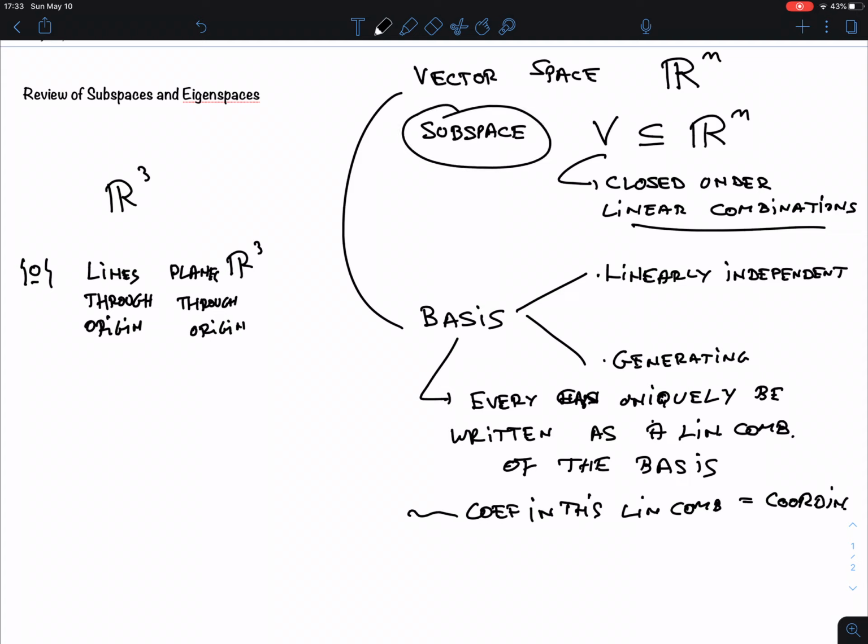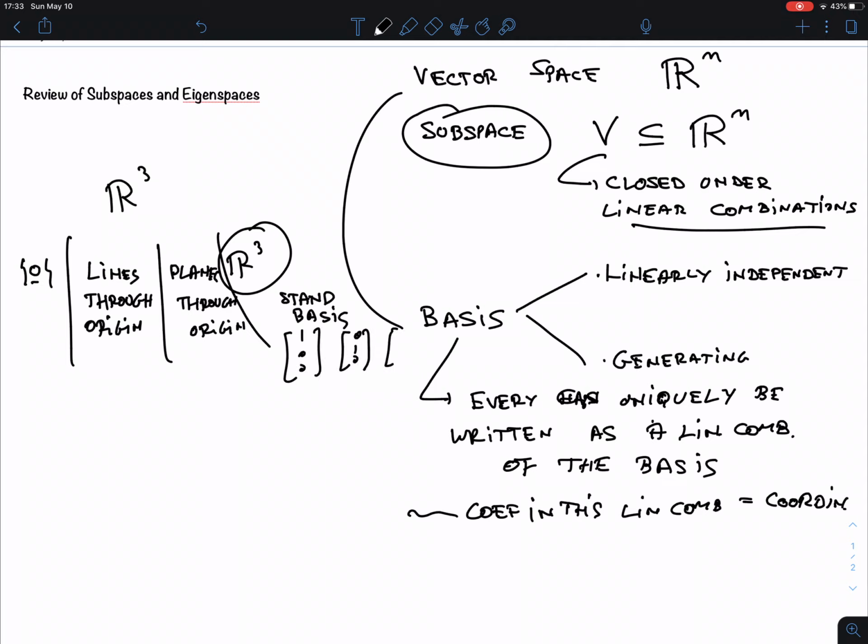So what we actually really do is not find a basis for the whole space, but a basis for these subspaces. And so what we noticed, we could see a bit of a difference here between these. Well, in R cube, we know that, for instance, we have the standard basis. The standard basis is the basis consisting of the vectors, I'm going to write this as columns, (1, 0, 0), (0, 1, 0), and (0, 0, 1). That's what we call the standard basis.